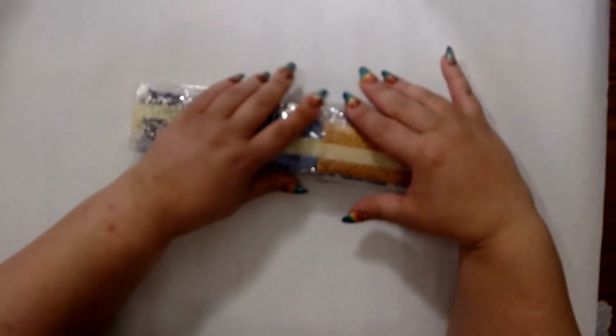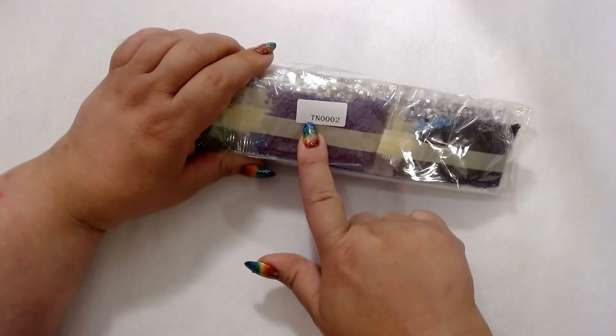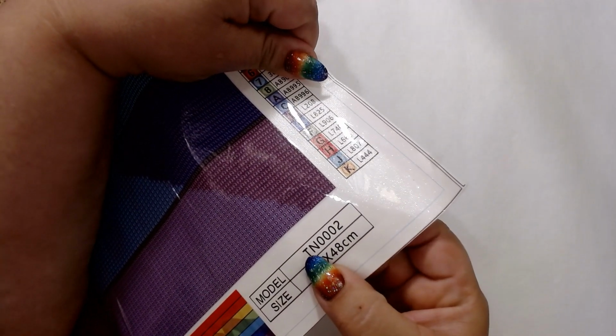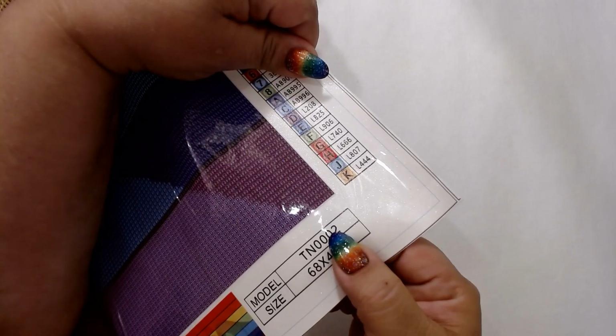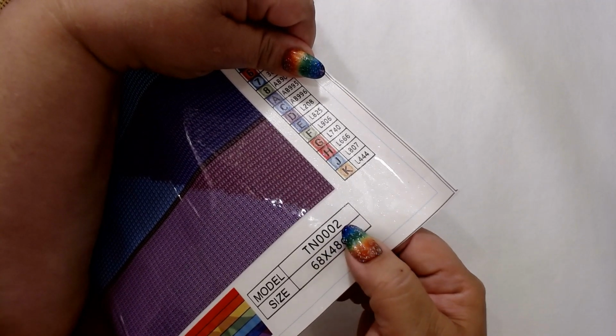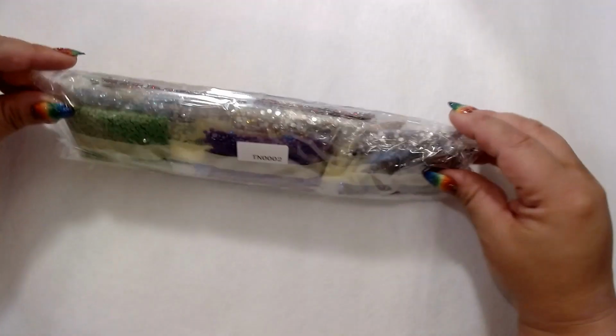Okay, so, all right, are we ready to go down to Crinkle Town? Real quick, before we do, see, there's a number right here. It says TN0002, which, for those that don't know, tells you the canvas. So if you do store your canvases separately from your drills, by looking at this model number right here, that also matches with your drills, okay? So let's go down to Crinkle Town.